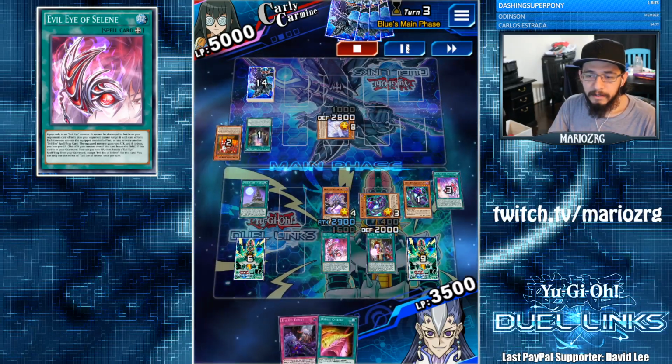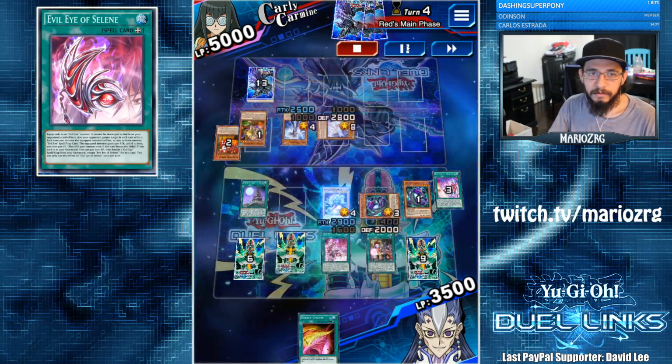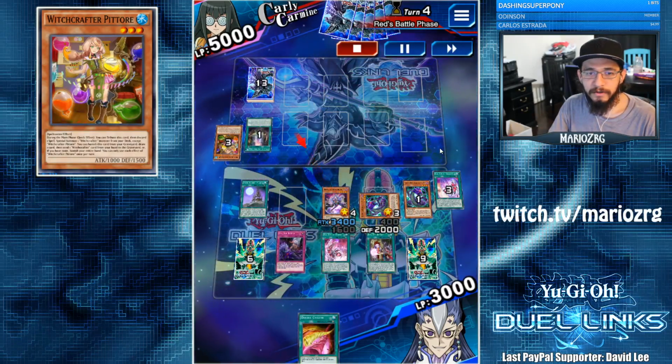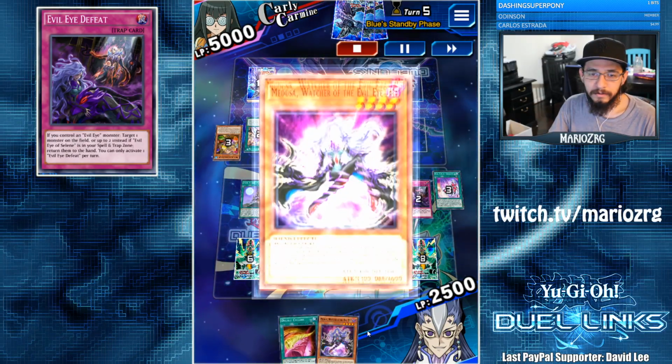Alright, we're gonna add the Evil Eye of Defeat. It's gonna go for Silent Magician. I'm gonna activate Medusa and banish the Witchcrafter so he doesn't get a draw. Use the Evil Eye, Defeat. He's gonna go for Unveiling and summon in defense position, which is good.